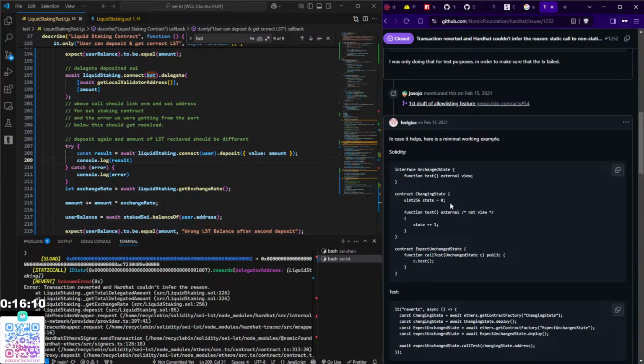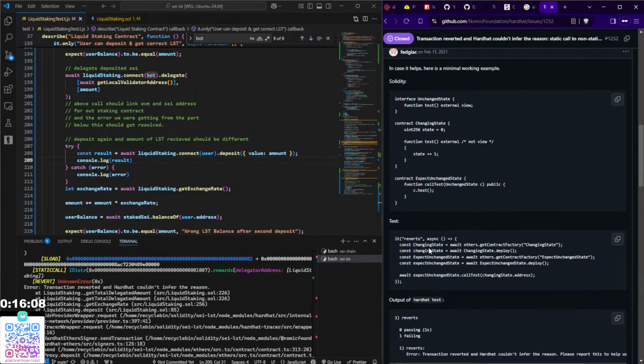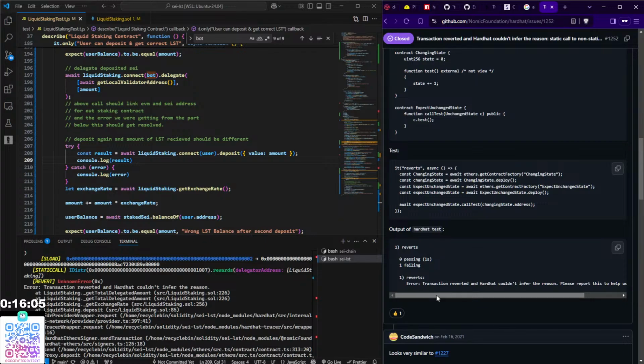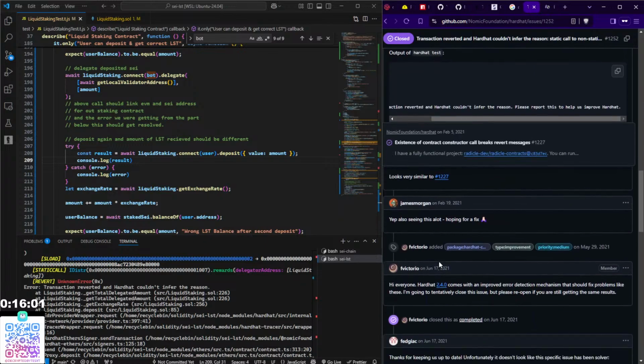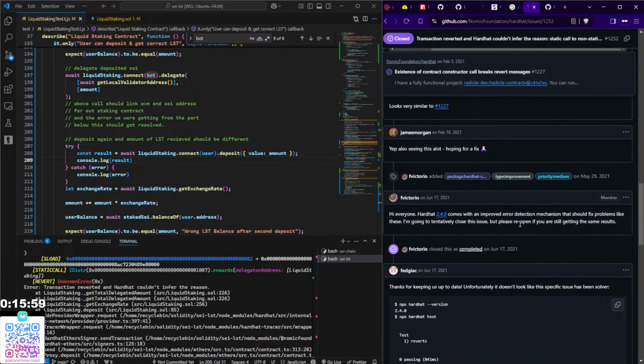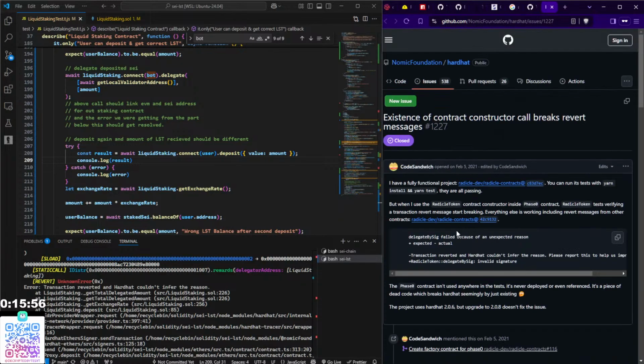Minimal working example. Okay, these are too old.